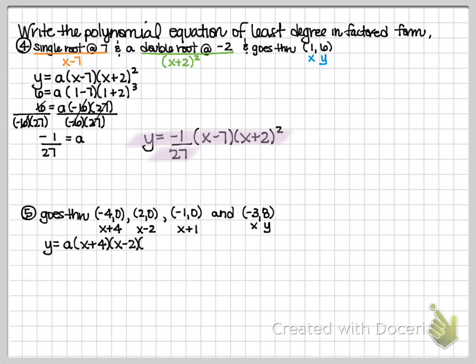Since there wasn't anything identified as multiplicity here, or double root, single root, triple root, etc., and I'm doing least degree, which was the directions here, don't add any exponents in. You're just going to make it harder on yourself anyway. We're doing the best that we can with the information that we have. Don't assume that something bounces or twists at any location. Let's plug in the -3 and the 8. There's my 8, there's my -3. I'm just dropping them into the x locations. Let's bring everything else down now.